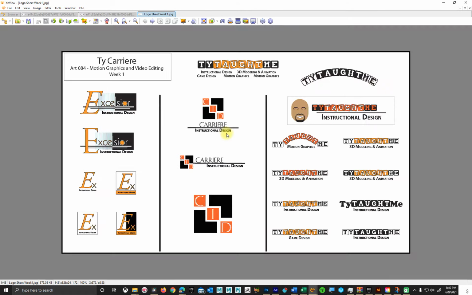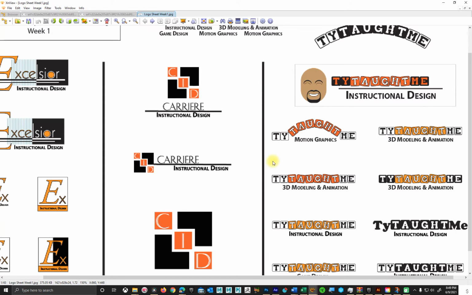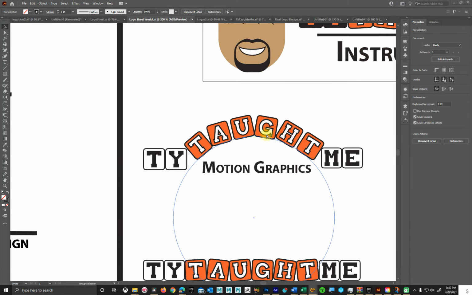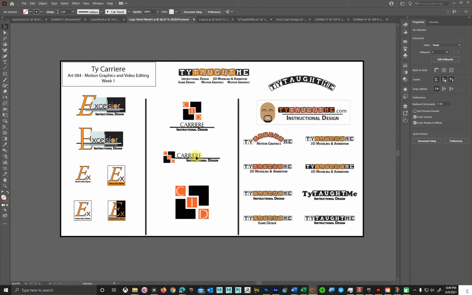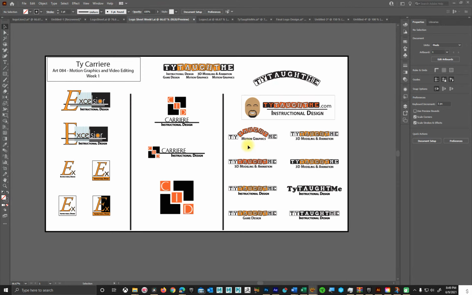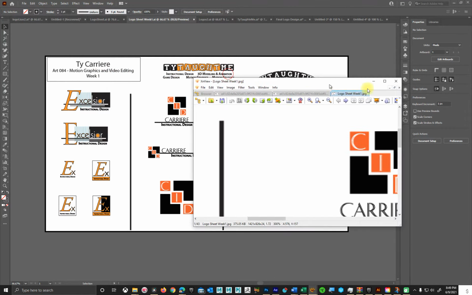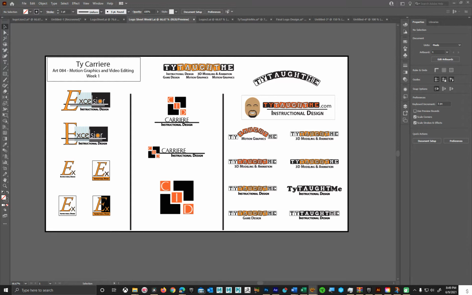Now you might notice it looks a little low res. What we can do to fix this is temporarily boost the size up because these are all vectors. We want them nice and clean. So even though I'm not planning on printing this, I want them to be clear so that when we share it with the class, the resolution isn't falling apart. So let's do that again. And we're just going to change it a little bit.